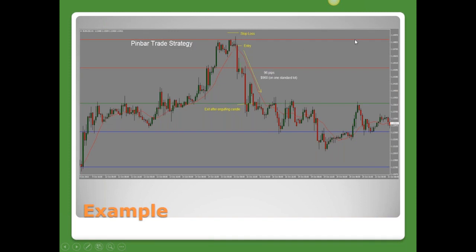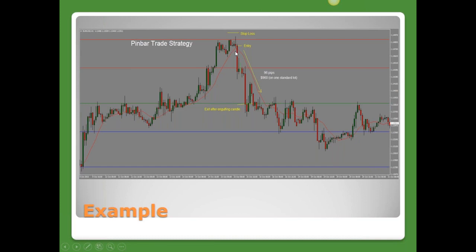So this is our key support and resistance area. If you trade pivot points, this is a really nice pivot point trade as well. This is an R2, but don't worry about it if you don't trade pivot points. This is just your support and resistance area here. As you can see, price tries to go through, pulls back, tries to go through again, and then finally gives us a nice pin bar. So this shows that the price is fighting with this price point. It's not able to close above, especially when we get a pin bar.